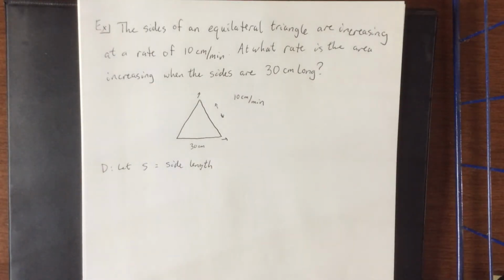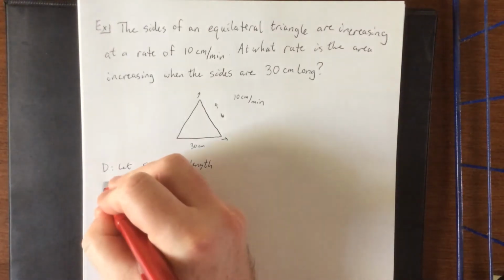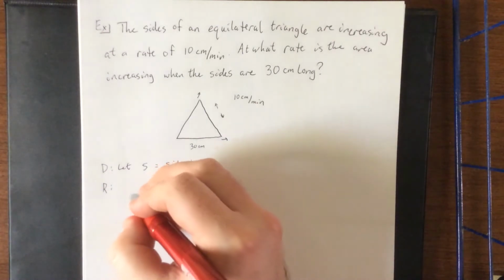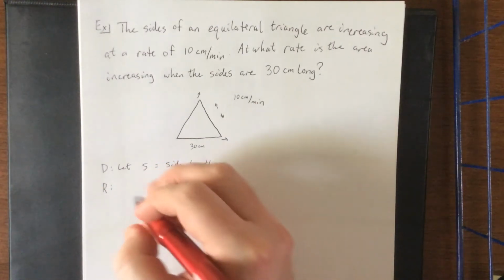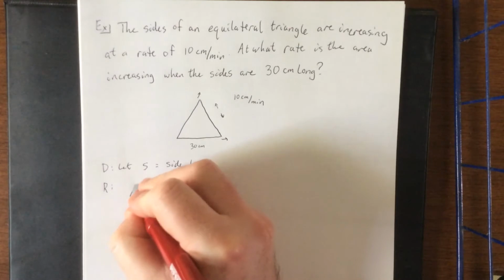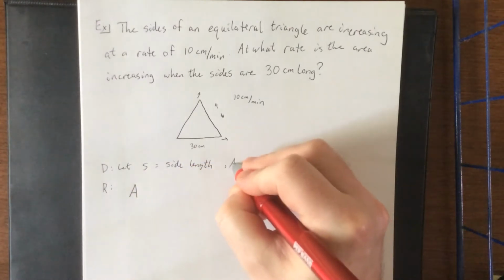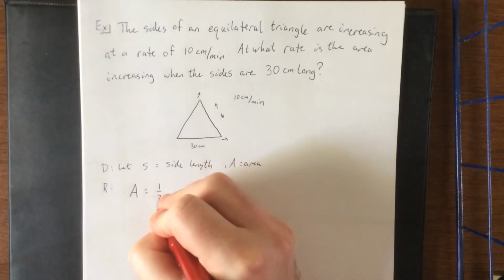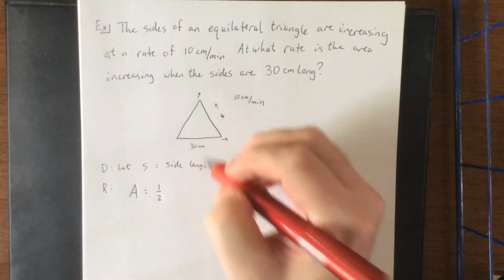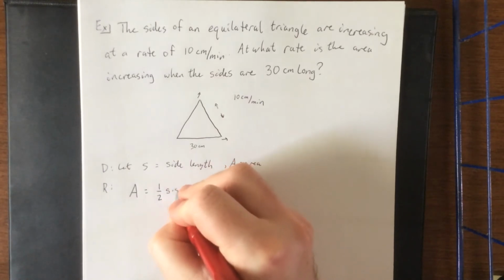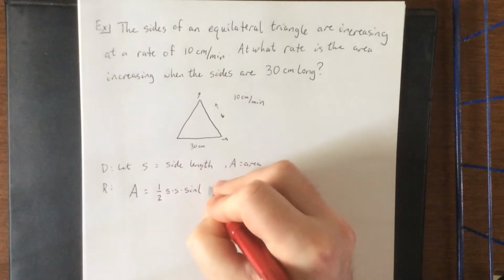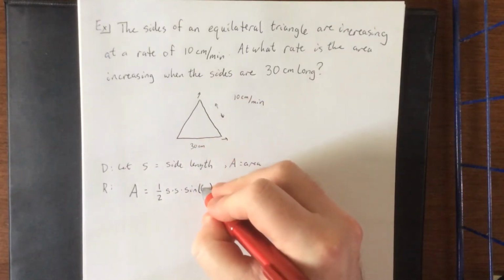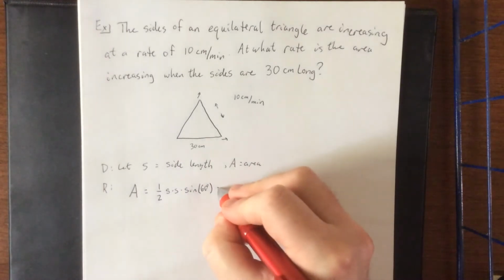Then what I'm going to recommend is that we relate the side length with the area through the use of the side-angle-side formula for the area of a triangle. So the area of the triangle, let's say A is the area, is going to be equal to 1/2 times the product of any two consecutive sides, so S times S, times the sine of the angle between them. And it's well known for an equilateral triangle that all three of the angles have to be equal as well, and that'll be 60 degrees.